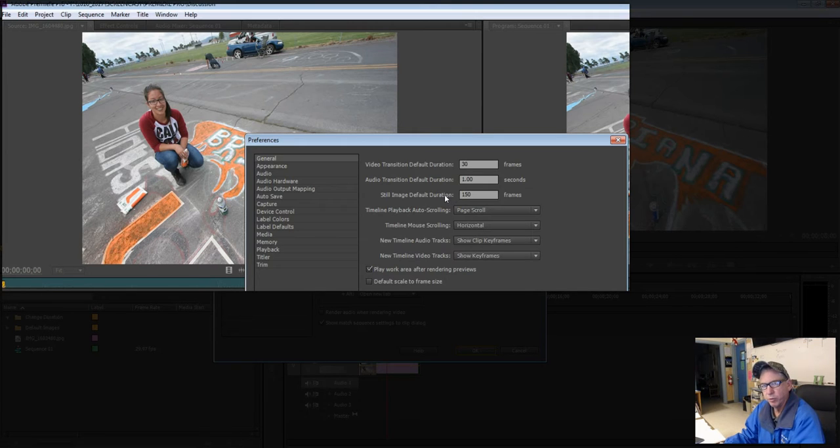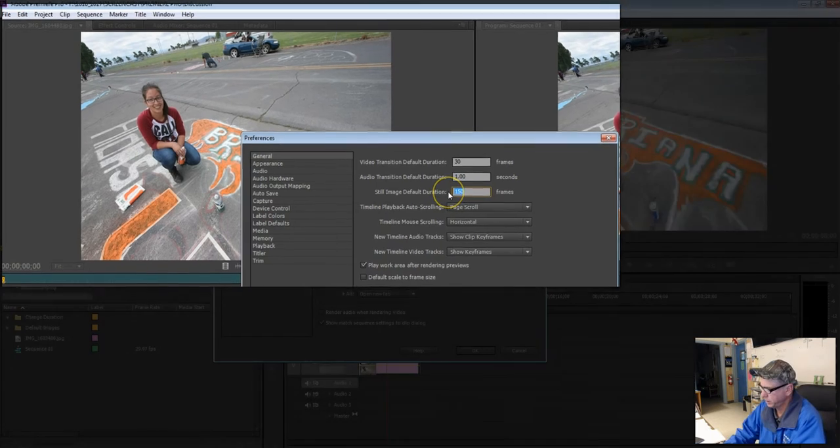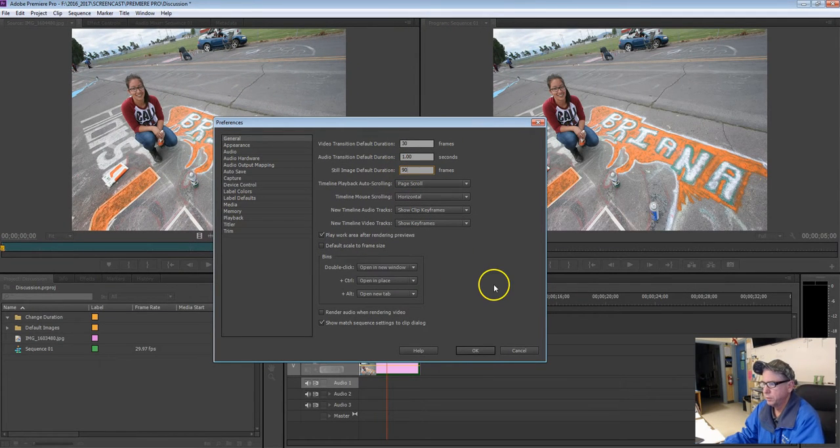So you'll remember from previous lessons that our video is running at 30 frames per second. And so here we indicate the number of frames to indicate the duration of our image. And so it's 150 frames. And if you divide 150 by 30, you get 5 seconds. Or 30 frames per second times 5 seconds equals 150 frames. Simple arithmetic. Let's say we want it to last for 3 seconds. That would be 30 times 3, which would be 90 frames. So change that.